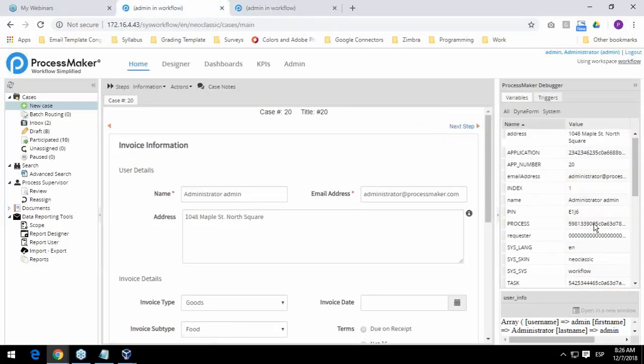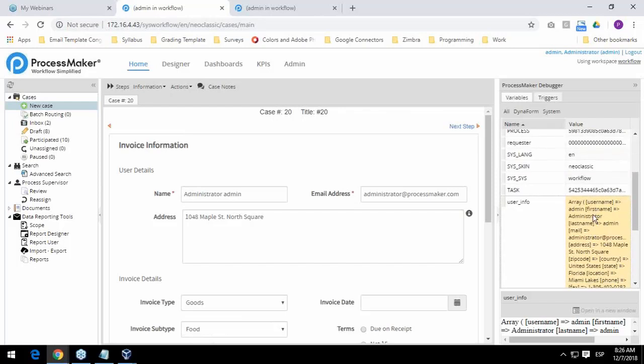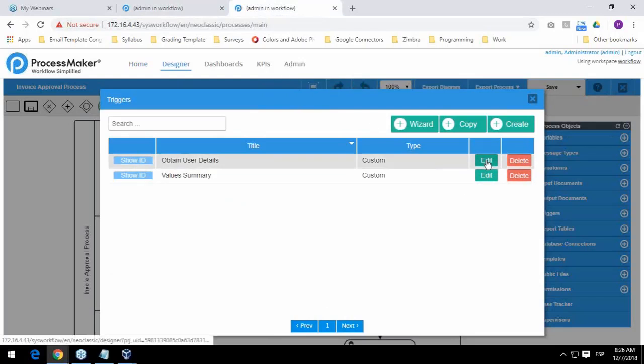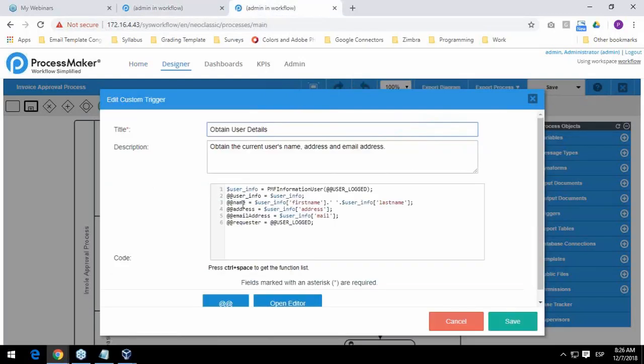So the combination, for instance, of first name plus last name is going to be administrator admin. This is reflected in this code. Name, user info, first name, concatenation, user info, last name.